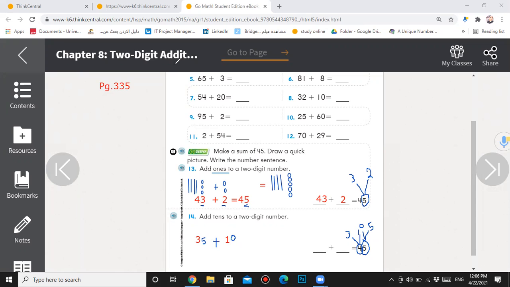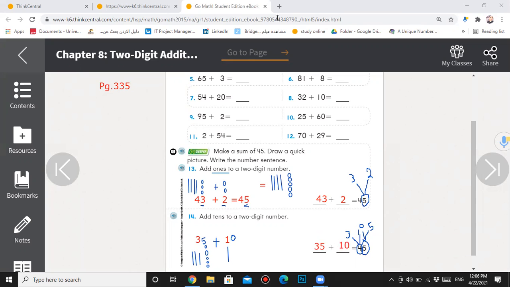Okay, we're going to model it. 3 tens and 1 ten make 4 tens. And look at ones, they stay the same. 5, only 5: 1, 2, 3, 4, 5. I make the ones the same because this is why I chose 0. This 5 plus 0, then the answer will be 45. You can see that it's 35 plus 10. It's up to you. You can change any number you want. I want to see some other ideas.